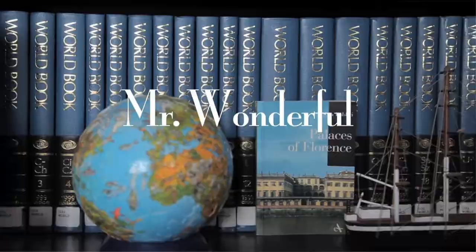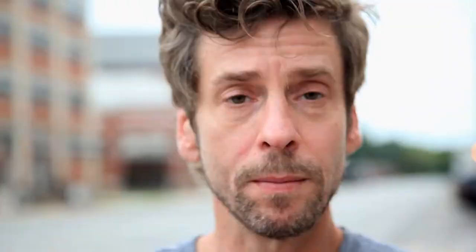We used a glide track throughout the video — a homemade glide track. It's pretty cool, something my dad helped me make. Basically it's a plate that goes on the bottom of the camera with a guide on it. You can put it on any level surface with an edge. We found a piece of aluminum that we attached to a tripod stand and we used that many times in the video.